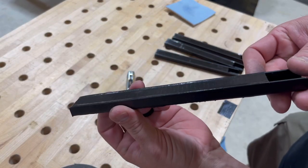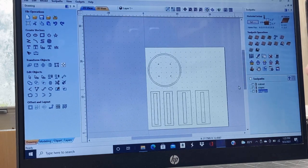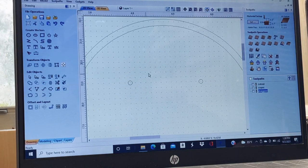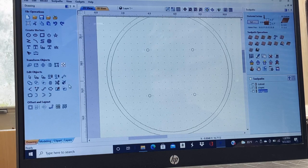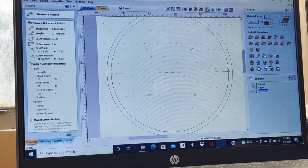Now I'm going to bring you in and tell you about a little bit of the digital process. I'm going to explain this as best I can — filming a screen isn't the best quality, but you'll get the gist. We've got a Lazy Susan that we're going to install, and the Lazy Susan's diameter is exactly 9.1 inches — basically 9 inches and a tenth. So I've extended that to be 9 and an eighth, so this should be a snug fit. This is the inside dimension.